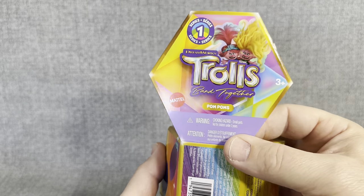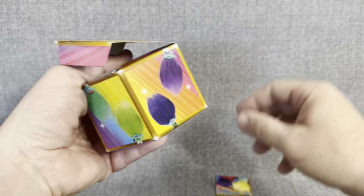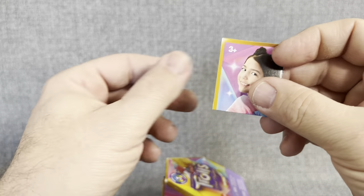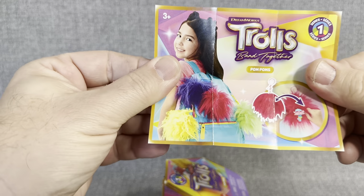So with that, we have this open. Let's see who we got. Well, look at that, right off the bat, our little book fell out. You know what? Let's take a look at this first and let's see what we could get.